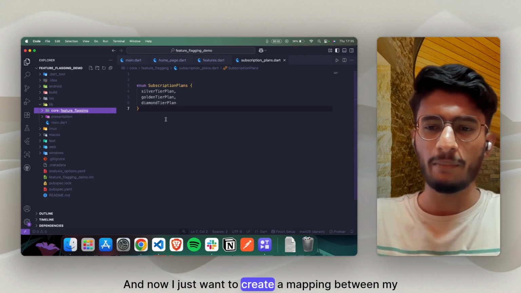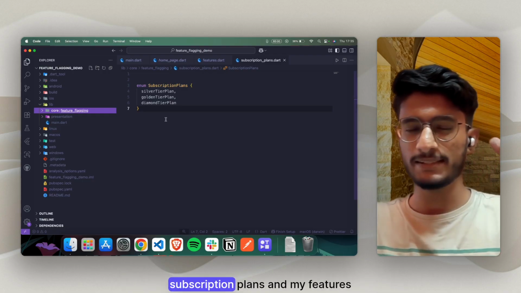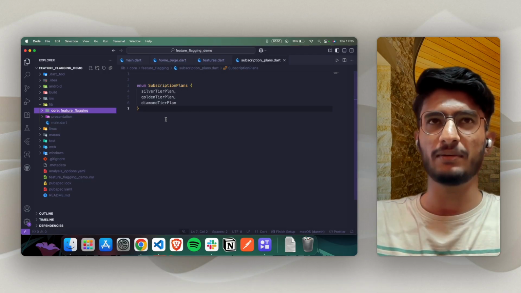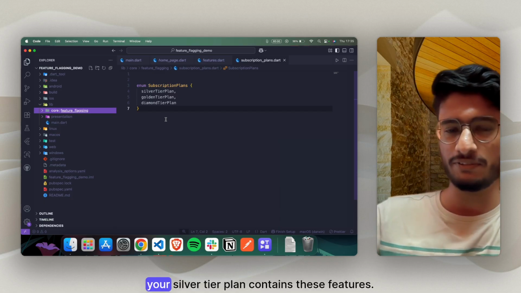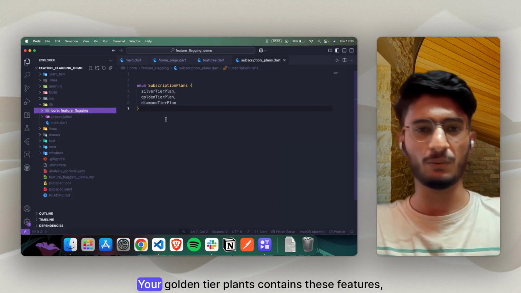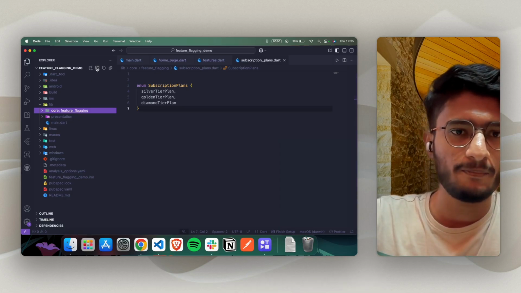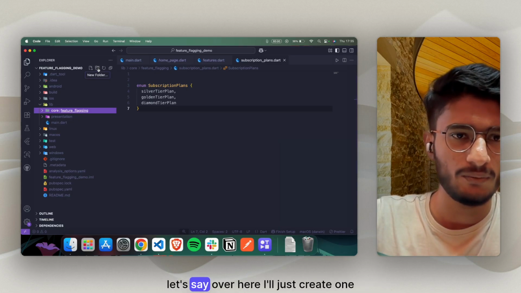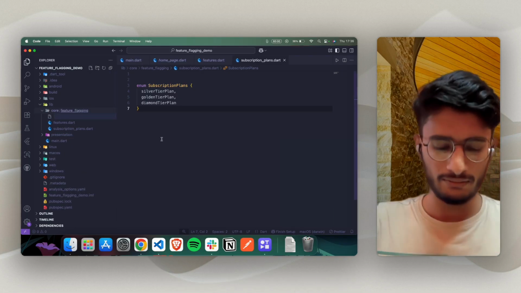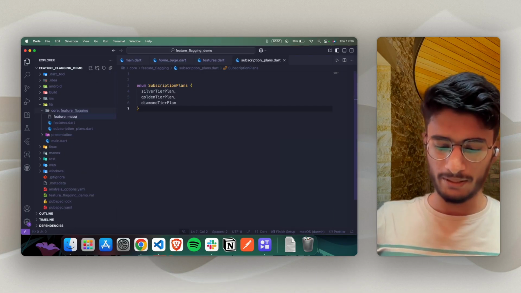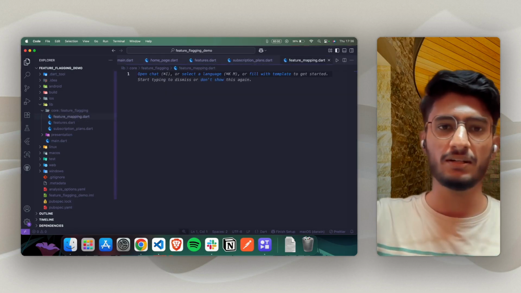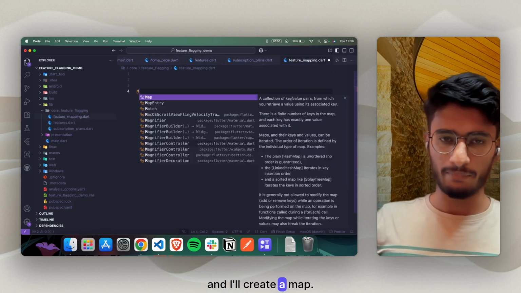And now I just want to create a mapping between my subscription plans and my features to let my application know, okay, your silver tier plan contains these features, your golden tier plan contains these features, right? So let's say over here, I'll just create one feature mapping, and I'll create a map of it.